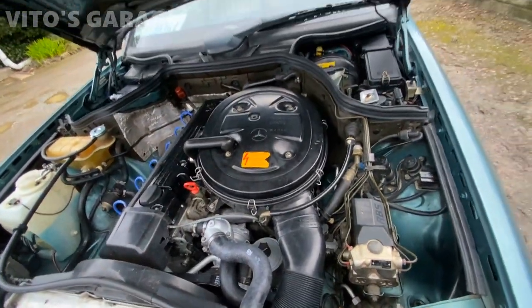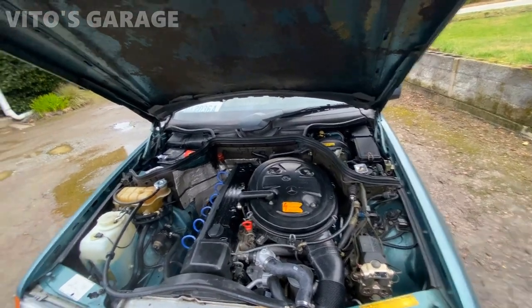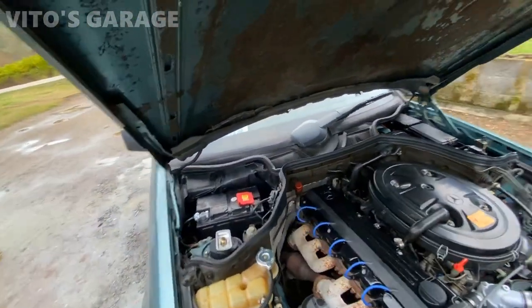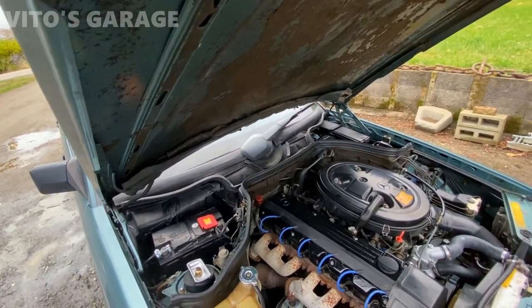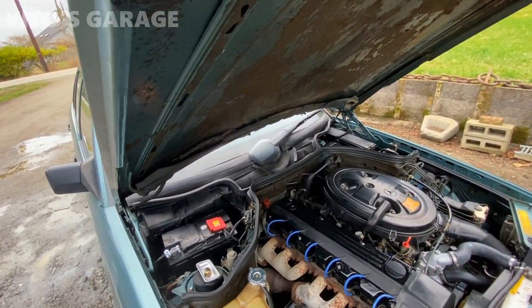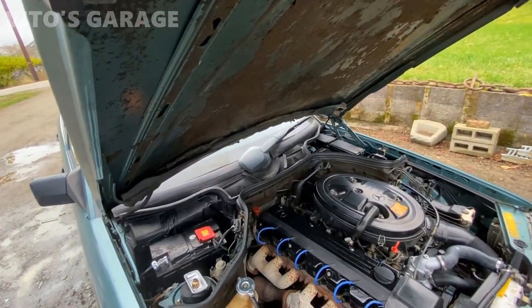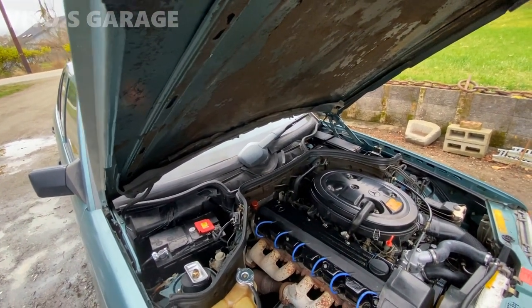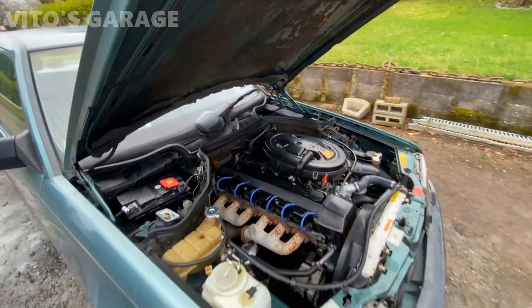What else? Two brand new idler pulleys as well. And let's see, what else did I do? There are a few things that I did. I had this wiper cowl out because I was cleaning out a lot of drains, and did a bunch of work to that. I had the blower motor taken out several months ago because I wanted to lubricate it, so I lubricated that. Just cleaned out a lot of debris and junk out of there.